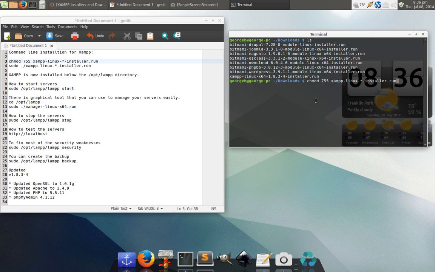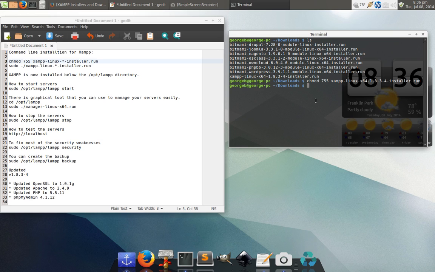So it's chmod space 755 space, and then the actual program that you're doing. So here it's 64. Oops. Actually, let me do this. Just hit tab. There you go. That's better.